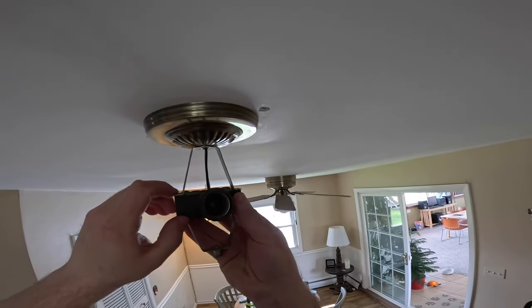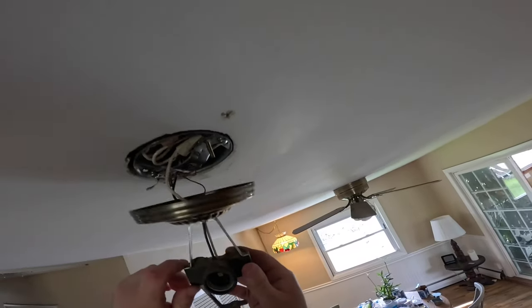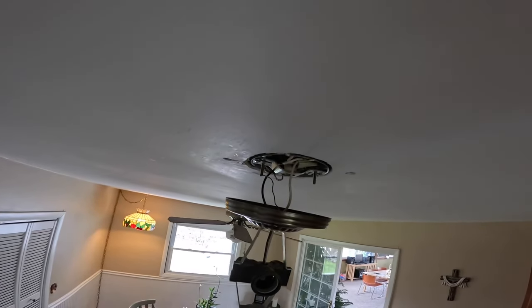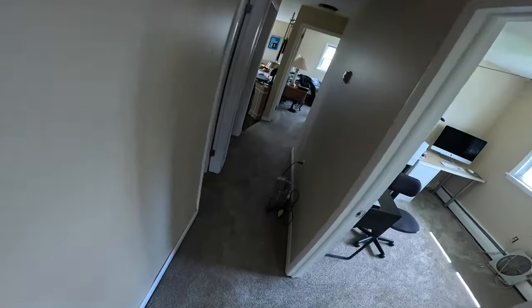So that just kind of goes, oh boy, we got trouble. The screws are too short. That's kind of weird. Well, no big deal, I can replace them. You guys will end up using that box of screws that I got. I wonder why the screws would be shorter. The box is perfectly flush with the ceiling. That's weird.